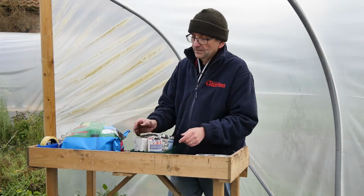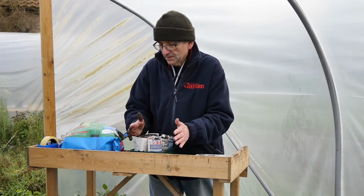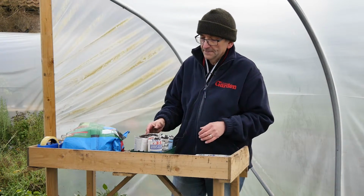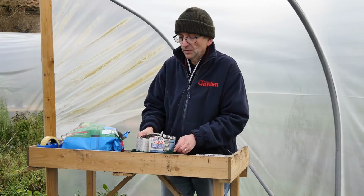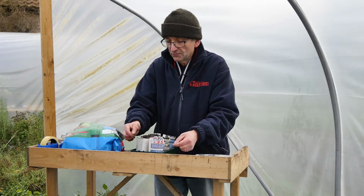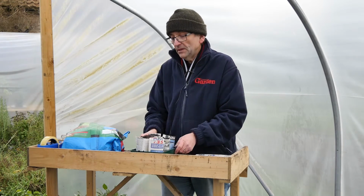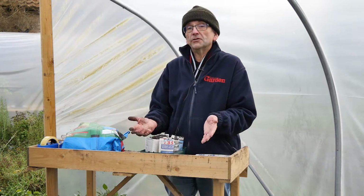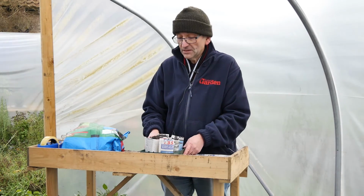So once you've filled them, one seed in the top of each one, and cover them over, just as you would normally. You could probably squeeze a few more in there if you wanted, and if they do get a bit flimsy, just run a bit of string around and tie them so it holds them together. But there you go, you've got some free pots, biodegradable, better than just throwing the newspaper away, so it's all free.